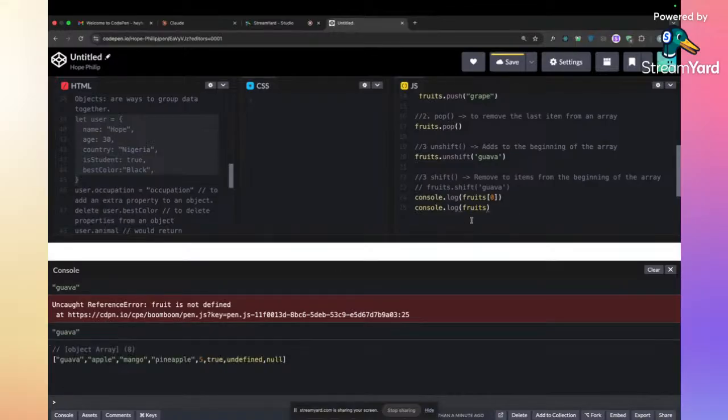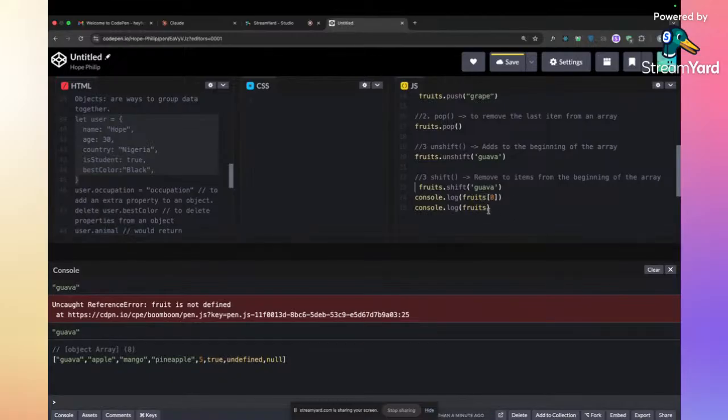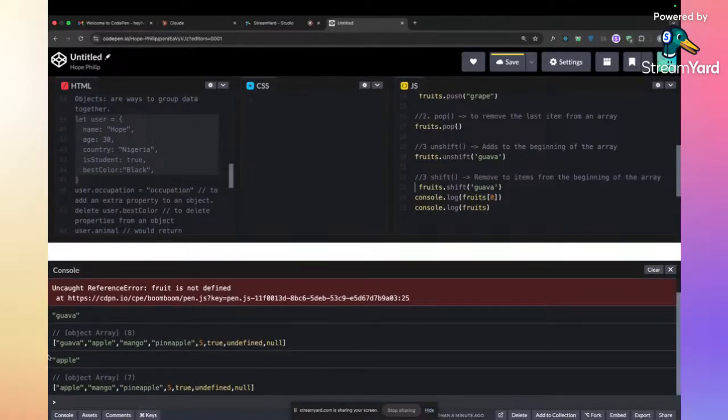Okay, now the first item in this array is guava, and this is the array we have here. So now let's find a way to take out guava from this array. If we uncomment this and remove from this array, you would see that the next thing we have is apple, the first item. Before, we added guava, and that's why the first item in that array was guava.